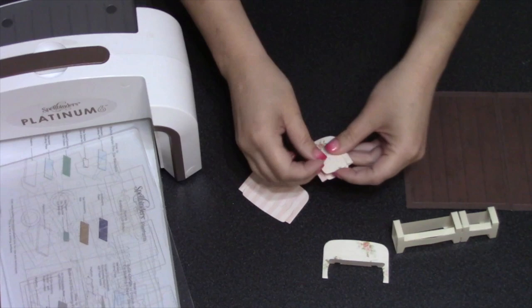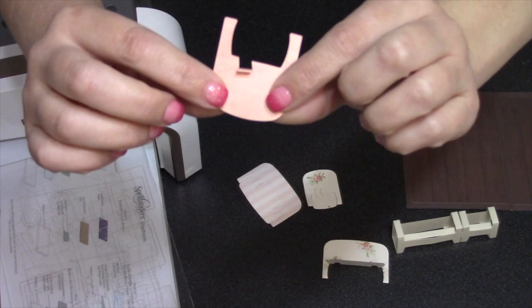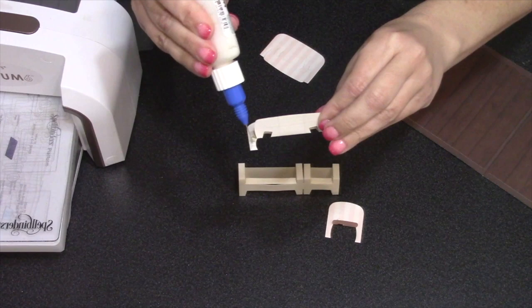For the chair I've decided to do the stripes. Once again I find the seat and fold it over. There's only one pillow support on the chair, so it's just a matter of finding it and folding it — one way or the other doesn't really matter, it's just about training the folds. Bring it back to where it started, then pop it to come into the chair as you close the seat again.